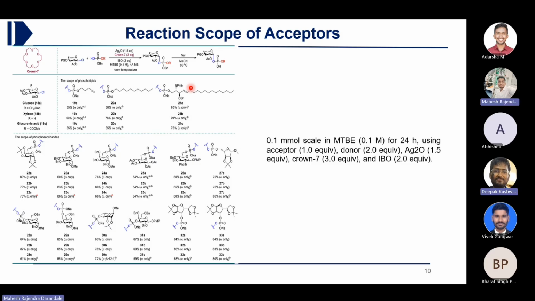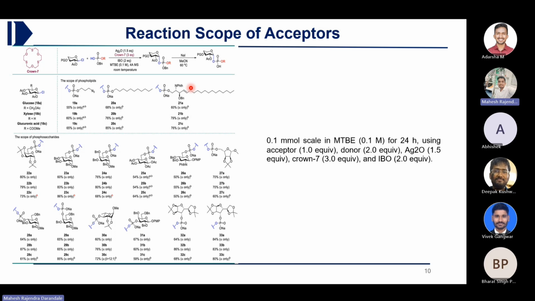Nucleophilicity of the acceptor, actually, they have not mentioned anything about it. They only targeted one acceptor, the phosphate group, and they are getting selectivity only in this case. They have not tried any other acceptors. Even in all the sugar cases, they are making this phosphodiester linkage, so the acceptor is basically the same, that phosphate acceptor.